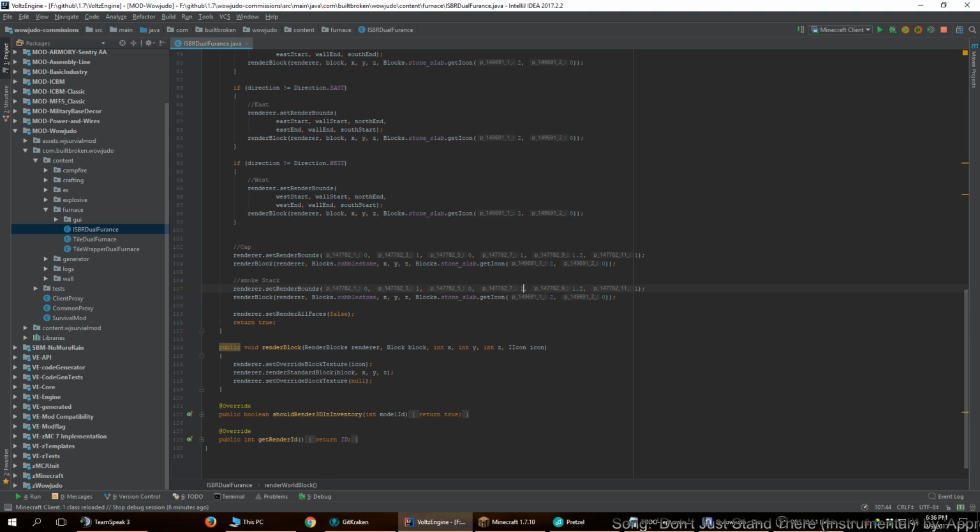So we want our starting point to be the top of our previous point. This is the top of our cap point, which is the top of our furnace. And then we want to take this pretty much to the top of the block, which is 2. Now, because of the way we're rendering this, this is actually being rendered outside the normal block. You don't want to do this. Usually when you make your ISBRs, you almost always want them to stay within the 1 cube block. I'm cheating. I'm taking it outside the 1 cube block.